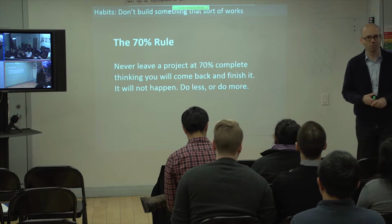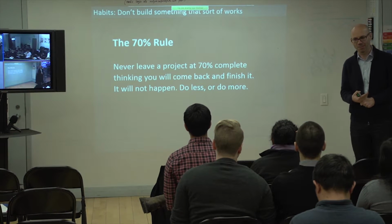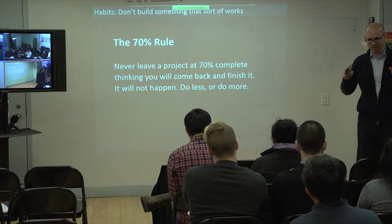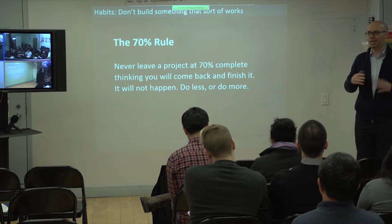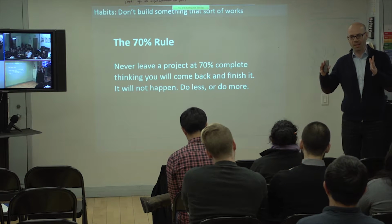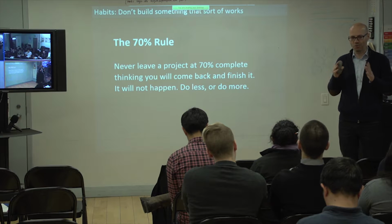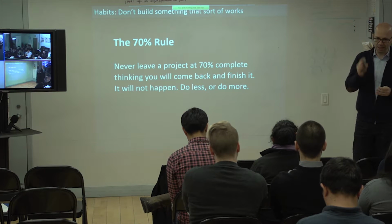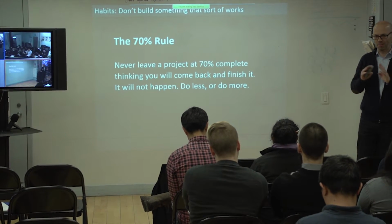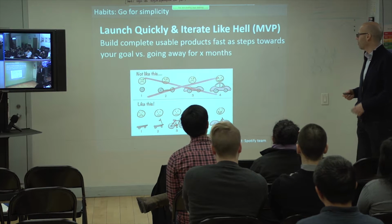This is what I call the 70% rule. It's drawn from my own experience. If you've worked with me before, you've heard me say this a lot of times. It's really bad when you build something just to 70%. Why is that? You build it to 70%, it kind of works, it quasi-works, and it does more or less the things it needs to do, but it's fundamentally still broken. So you intend to go back and finish it, but the truth is, if you build it to 70% and stop, you never go back and fix it. You have to either build less, so you can do more, or get it beyond 70. Otherwise, I guarantee, whatever you build to 70%, you never go back and really complete, and it stays lingering with broken features forever.